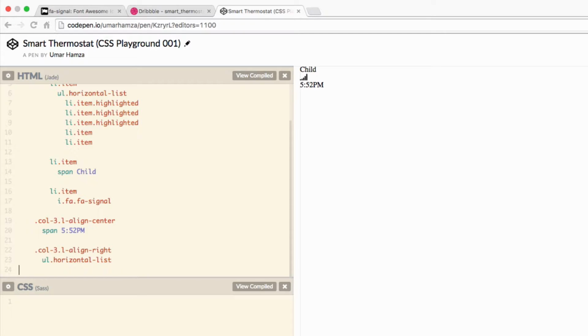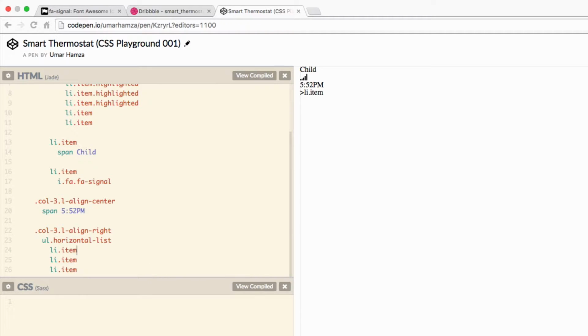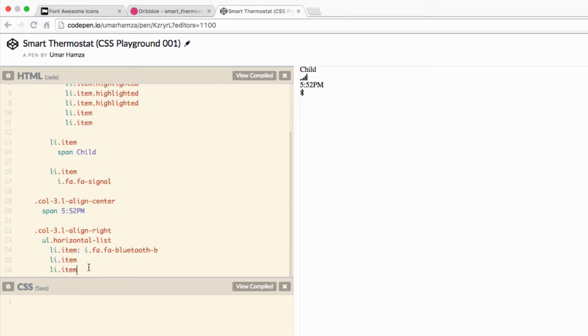Sorry, I can do li dot item times 3. The first one is going to be a Bluetooth icon, so I want I dot fa Bluetooth dash B for the Bluetooth icon, and then in the second one we have, oh actually we don't need 3, we just need 2, so we have 100%. I'm just going to do 100%, and then I'm going to do I dot fa battery.